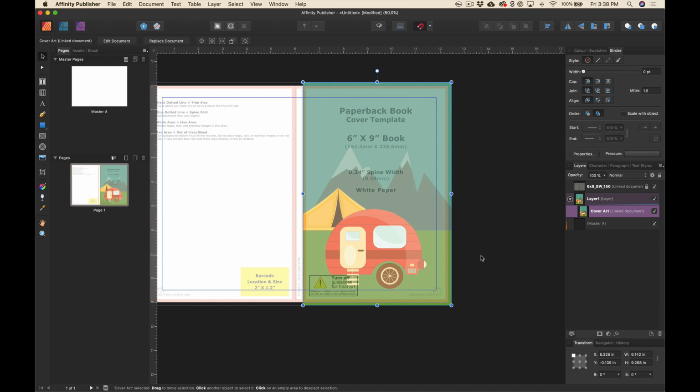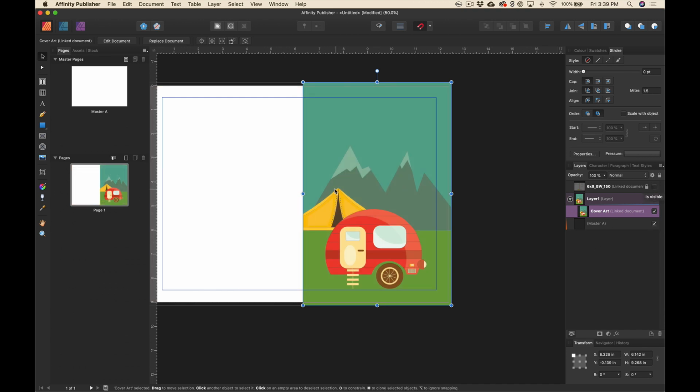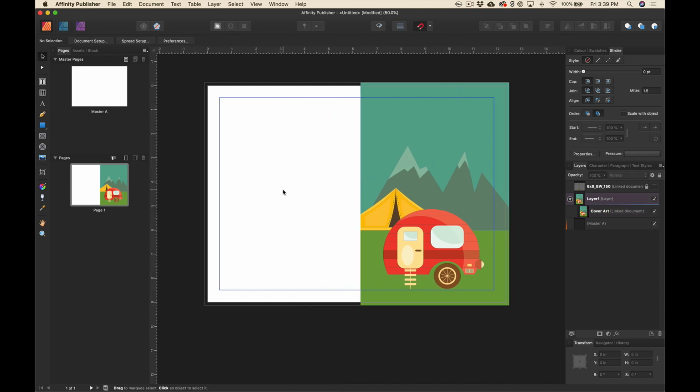All right, now I'm just going to turn off my template layer for a second so I can concentrate on building the file underneath. So I'll just hit this little check mark here and that turns it off. Now we've got our front cover pretty much ready to go without the type, but we've got nothing on our spine or back cover. So obviously you could do another image on the back cover here. If you wanted, you could edit this artwork so it extends to the back, but we're not going to get that complicated right now. Basically, I'm going to do a solid color background that matches the front.